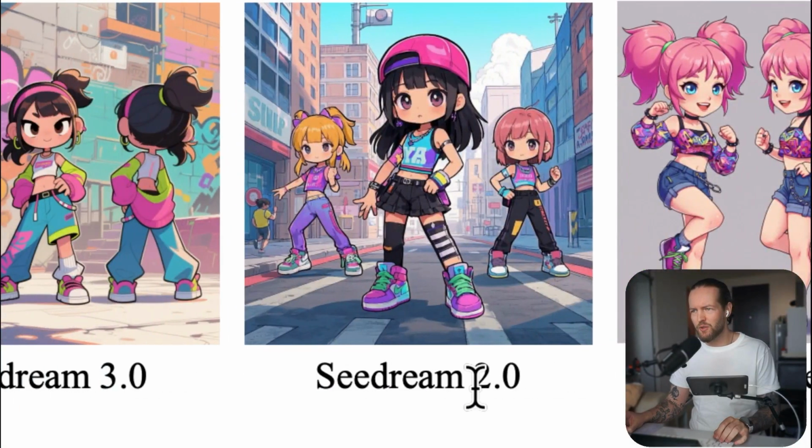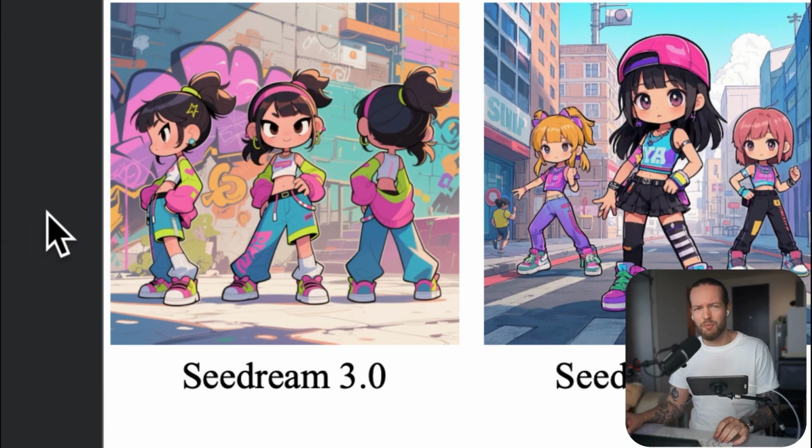Then we have SeeDream 2.0 that has 3 different characters, but still looks really, really cool in a sort of anime cartoony type vibe. And then we have SeeDream 3.0 having this amazing, beautiful background with street art. The character design here as well of the clothes looking absolutely gorgeous.